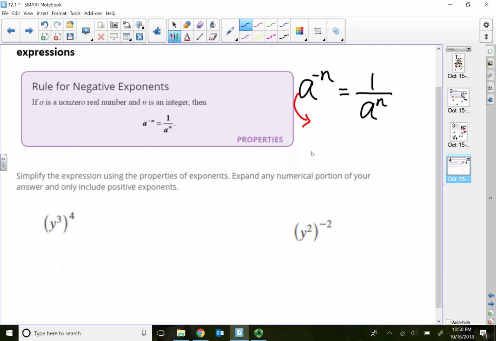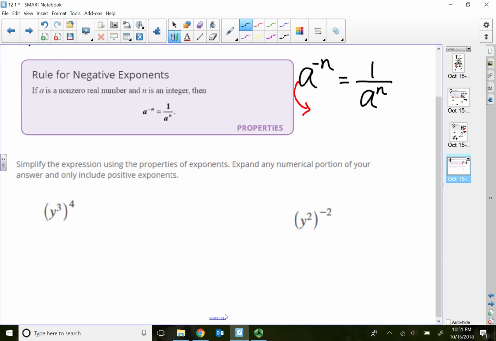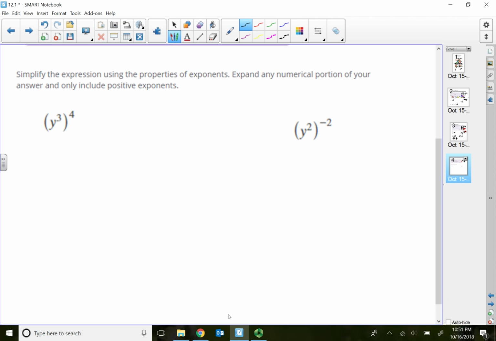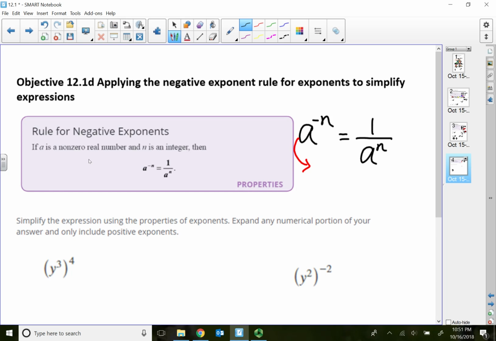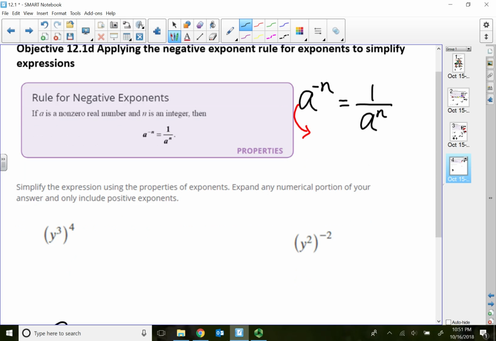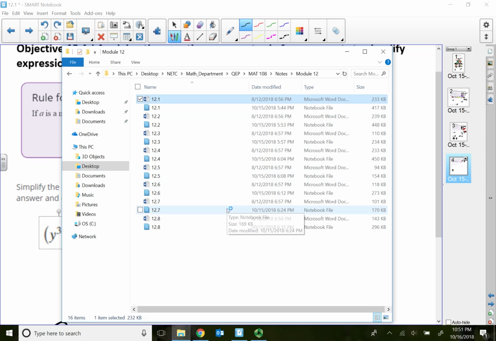So what happens if I have a negative exponent in the bottom? Let me add a problem right here. What happens if I say 2 over x to the negative 2 power? Oh Lord, I think I wrote the wrong problem here. I apologize, I didn't mean to bring these two problems here. Let me double check on the handout real quick. Sorry about that.